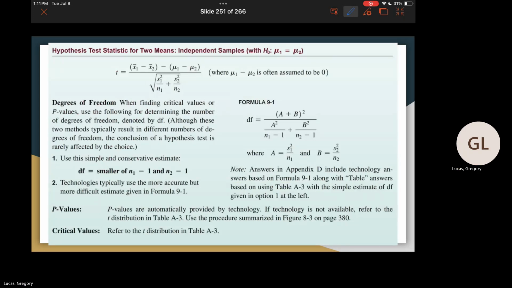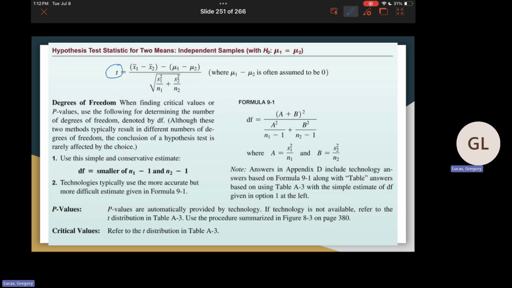So if our requirements are all set, we have this new equation for the t-test to find our t-value. It's virtually the same as before, but we're factoring in two means here. So we're subtracting the sample means, subtracting the population means, and then in the denominator, we're squaring the standard deviations, dividing by the sample size, and adding those together, and then we take the square root.